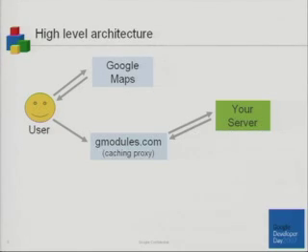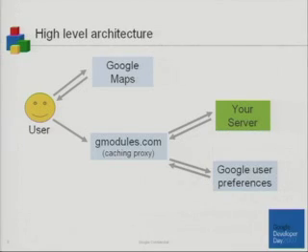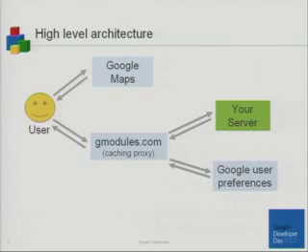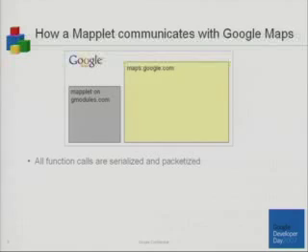At the same time as loading your content from the server, and of course we cache it so as not to hammer your server, we also load any preferences that the user has for that particular maplet. So we have an internal service in Google which allows us to store personal data in a very secure manner. And we go to this service, we request any preferences the user has for that particular maplet, and we combine the two and send this back to the user. Ooh, smiling happy user there. So that's essentially how the content makes it from within Google and from your server down into the browser.